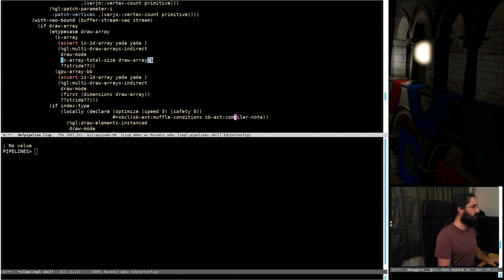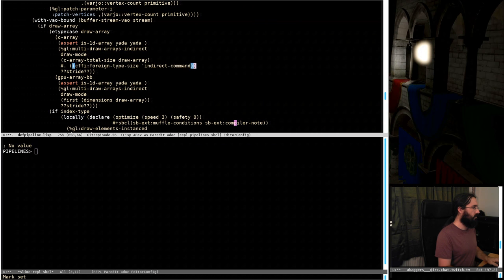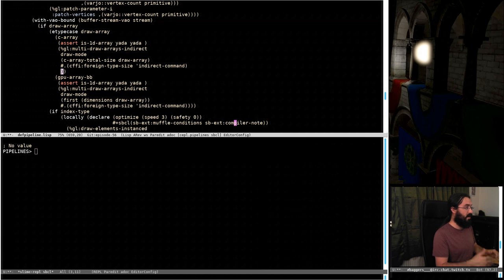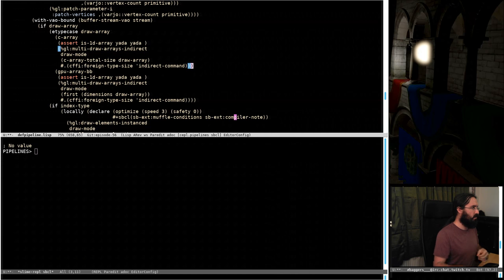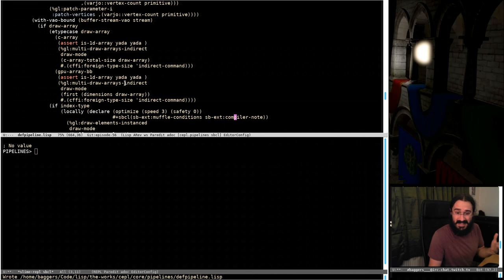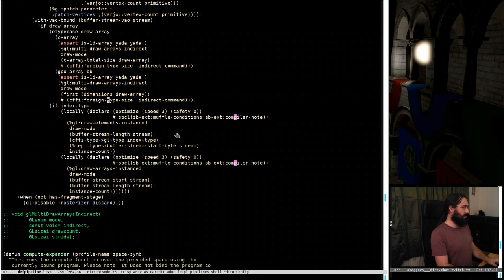Fine. So we're using this, and we're calculating this at read time because the other file will already have been compiled. And so we're going to be able to look this up in CFFI. That means we can hard-code this value into this function, which may or may not have any use, but I want that to be hard-coded, because we really don't want to be looking up sizes at runtime, because we don't need to. So that's fine. What are we time-wise? 37, fine. Still a little time left. These asserts we would want to remove under certain conditions.